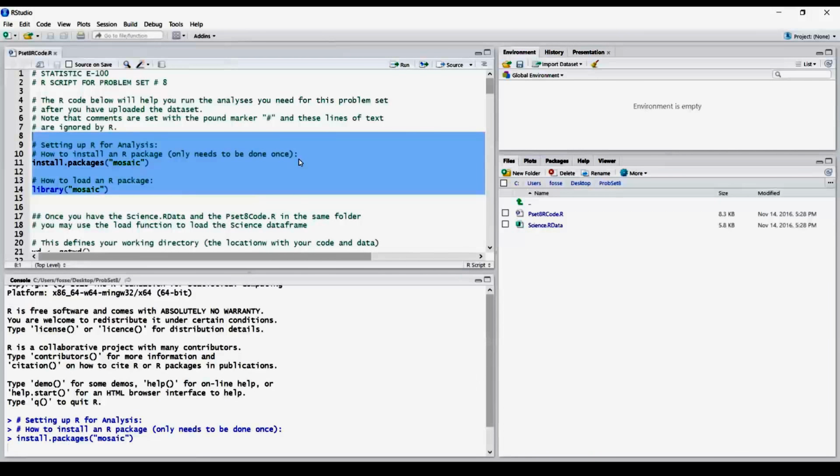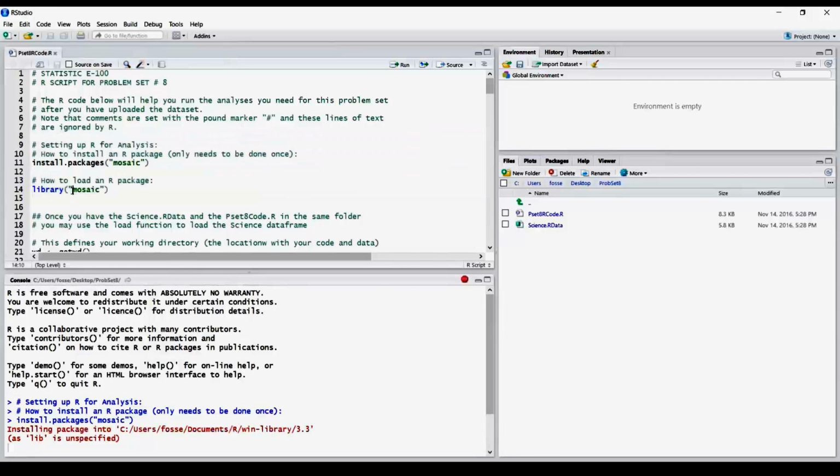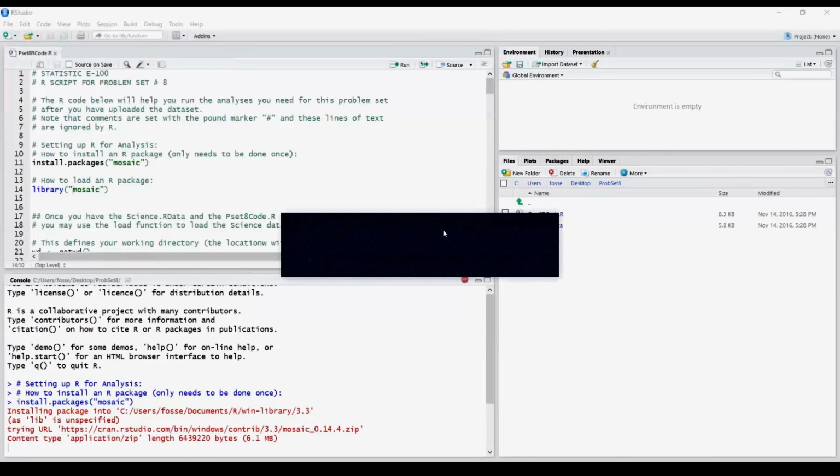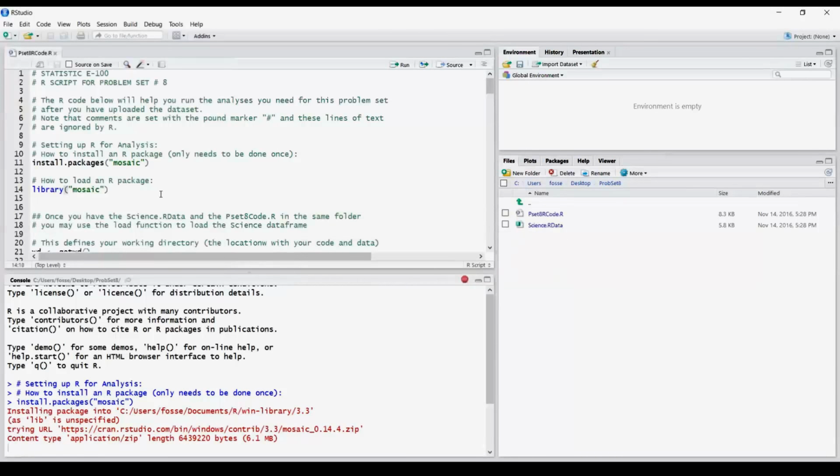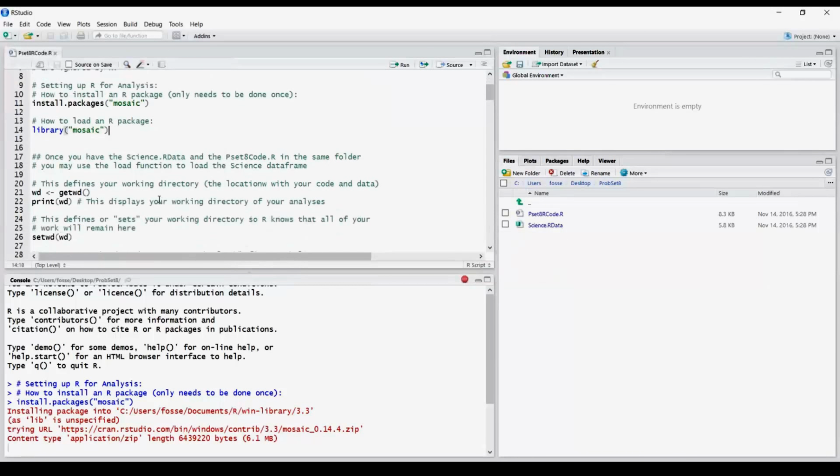You only need to install a package once, I should say. You have to load a package every time you start a session. And you'll see the download window here. So it's taking a little while, but we're getting it.